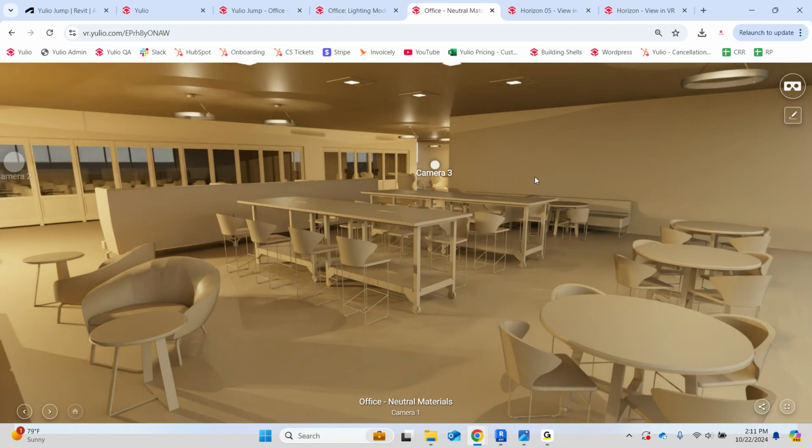Next up, we have the last two, which are the exterior and interior lighting models. These are great because they require minimal user modification, so you don't have to worry about placing any lighting in your space. The exterior lighting model will work best in an environment with windows, maybe even a skylight.